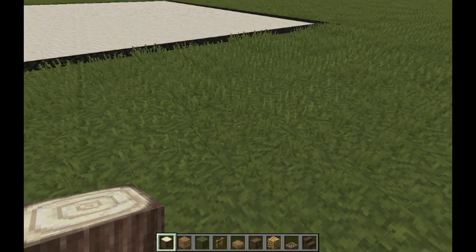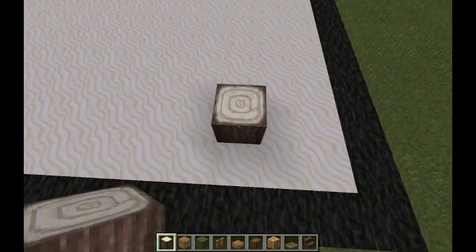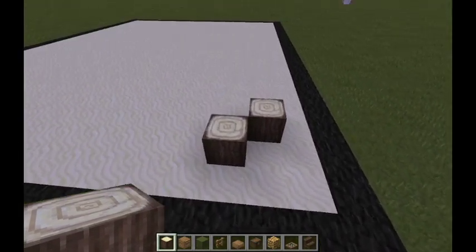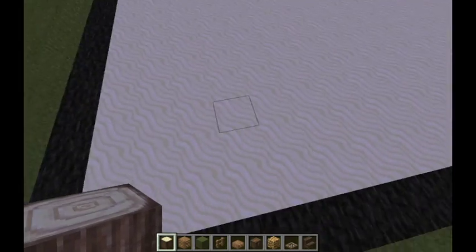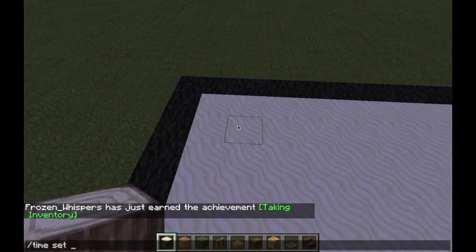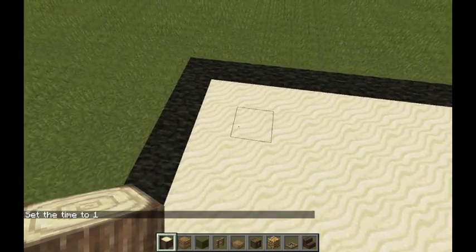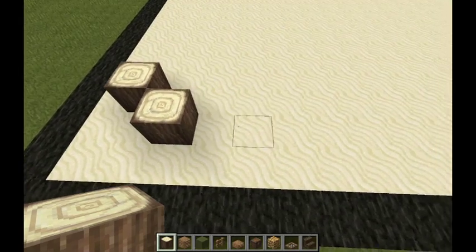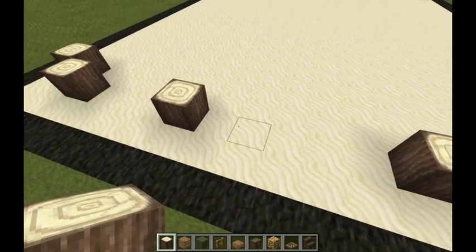Okay, so we're going to start out with the oak logs. So we're going to start with making the corners like that, with the 2 logs diagonal to each other, with 2 diagonals to the corner. Okay, for the short side, we're going to do 3, 1, 2, 3, and then place another one. And then we'll have 5 in between here, which is what we want because that's the entrance.